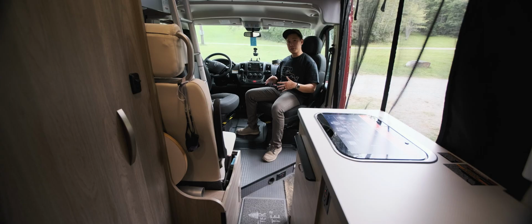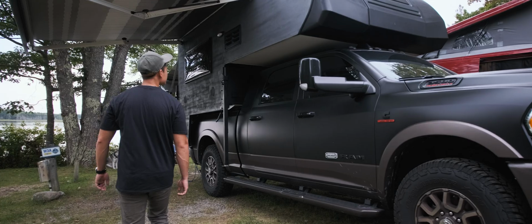In terms of livability, I wanted to show you that in a van camper with swivel seats like this one, it really opens up the space and makes it feel larger and longer than it would normally appear on paper. But you'll also notice that the walking space over there is a little bit more tight because, you know, you're kind of confined to the narrow box that's already on the chassis.